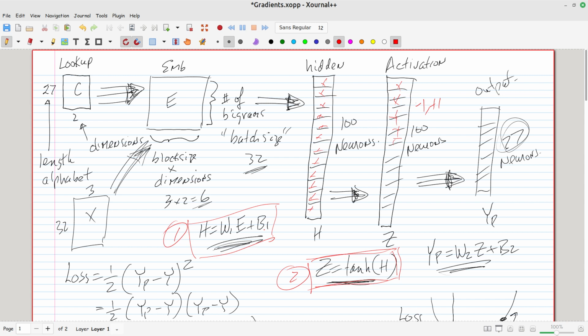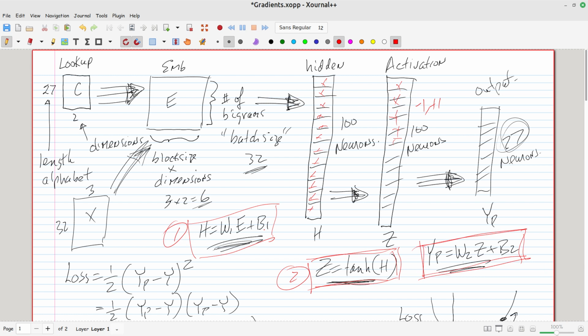Well, now that we have our activations, we want to produce our output, which is going to be our 27 neurons. So basically we're going to use this formula here: YP is W2 times Z, which is the activations, plus B2.